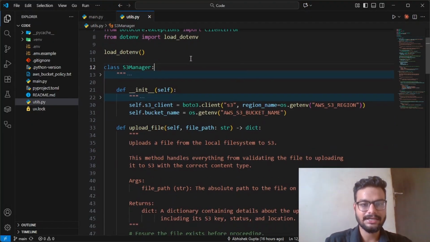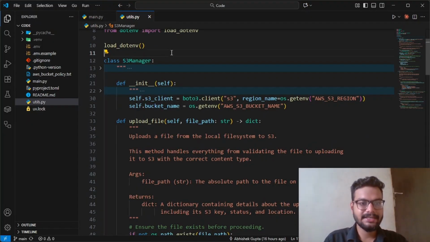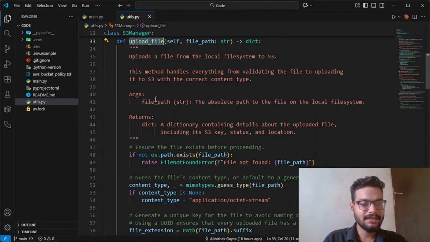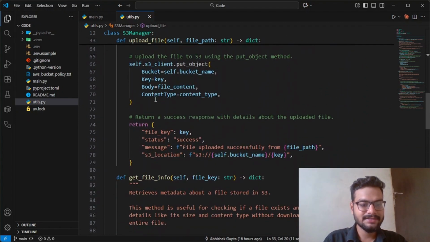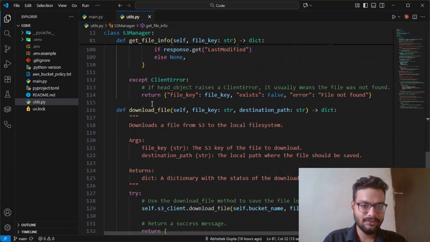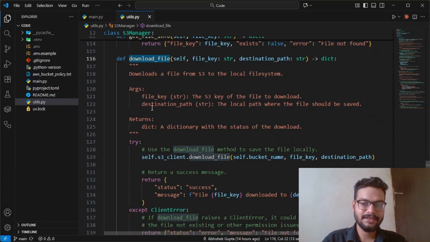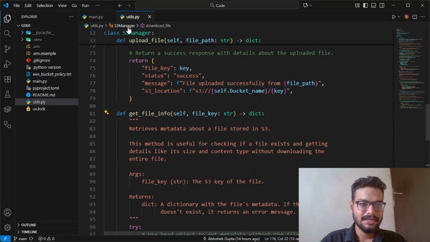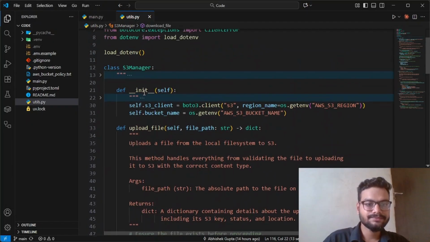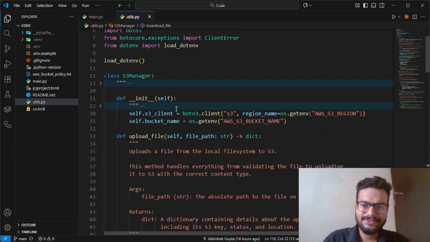Now the main thing starts here. Now this S3Manager, we have this main class, and under this we have an init function, that is the constructor. Then we have this one method upload file, then another method get file info, and another method download file. So we have just three methods under this S3Manager class. It is a very simple piece of code.